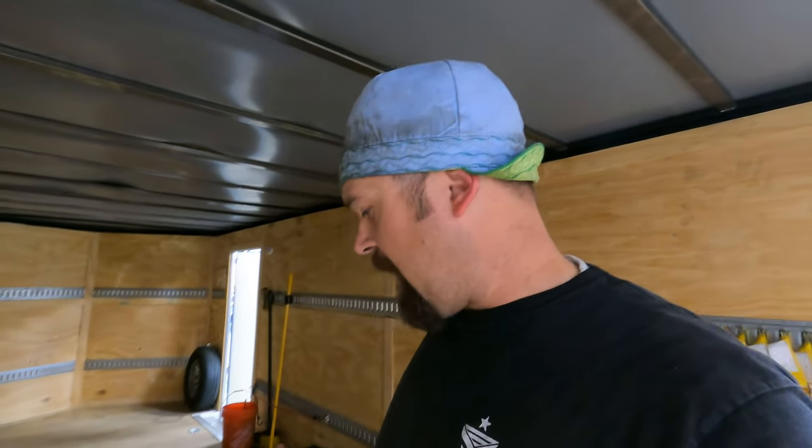So I was able to do everything I needed to, and it did trip on me twice, but something I figured out about the welder, and if you guys have purchased one of these welders or if you're thinking about it, something that's going to help you out, and I didn't know this until this project, you've got to make sure you got a good, clean, solid ground. If you don't, it will trip on you because it's struggling to make the arc and it's pulling more amps when it struggles to do so and it ends up tripping out. So as long as you've got a good solid ground, it runs a lot smoother, and after I figured that out, I never had any issue.